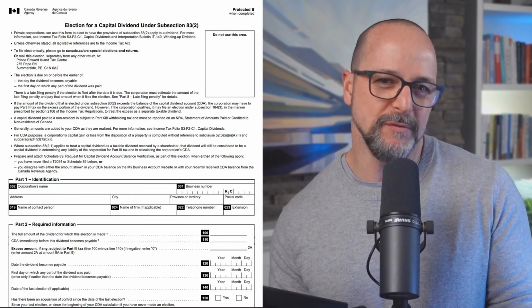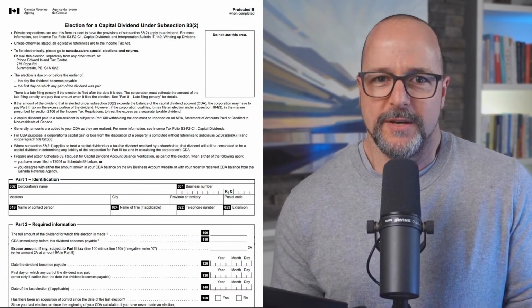One really important tip, though, is that to cash in this CDA coupon, your accountant does have to do some work and file something called a special election form. And naturally, there's a cost to that. So don't trigger the CDA for small amounts. A reasonable rule of thumb is to wait until the balance gets over about $20,000. Otherwise, the fees are likely going to eat up the tax savings.